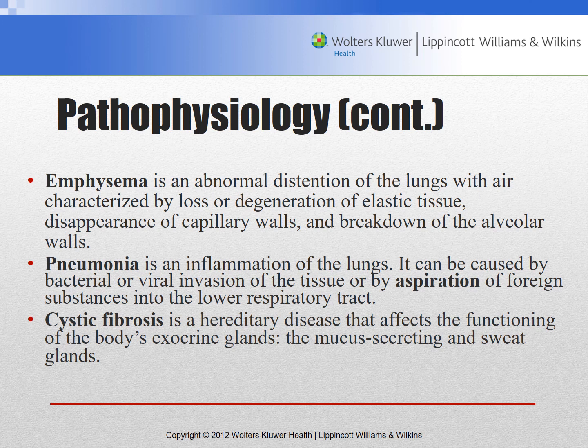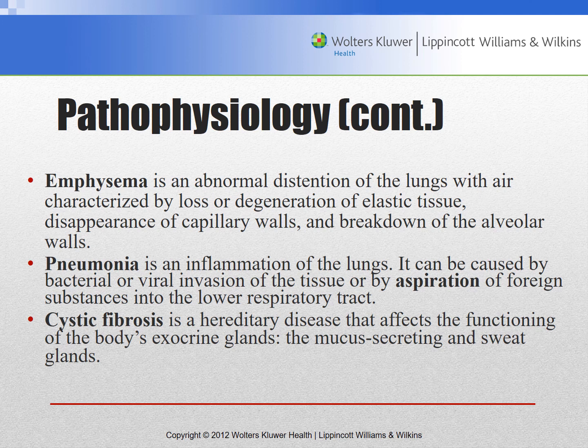Also, in talking about the pathophysiology from a standpoint of emphysema, it is an abnormal distension of the lungs with air, characterized by a loss or degeneration of the elastic tissue, disappearing capillary walls, and a breakdown of the alveolar walls. Basically, those air sacs have just become so diseased over time and so enlarged over time that they just no longer provide for that air exchange, that gas exchange, to happen.